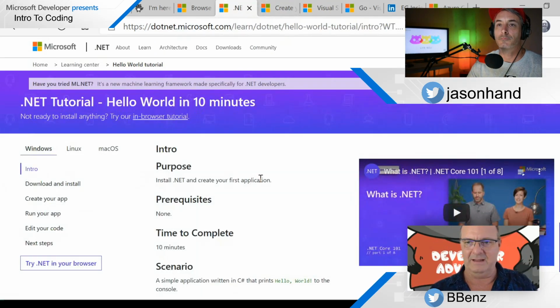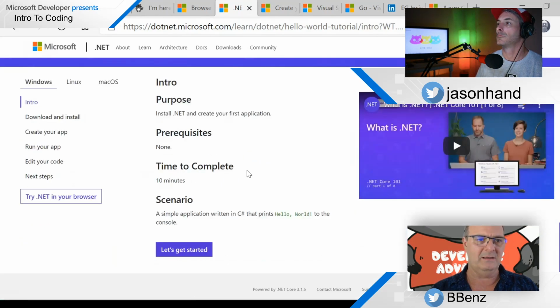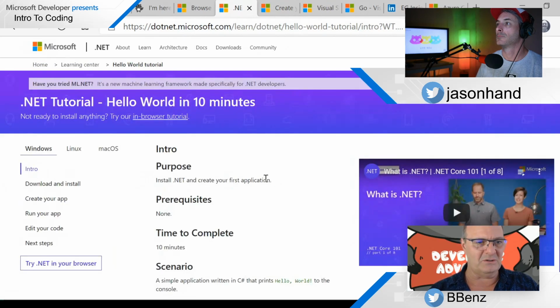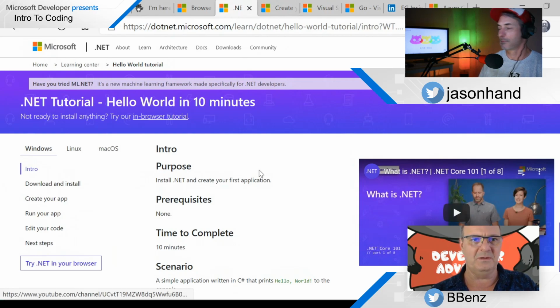So .NET is, once again, one of those solid careers that has a lot of options, working in large enterprises or startups to build applications. Basically, there's an intro. You download and install a few things you need. You create an app. You run it. You edit your code, and then you can try other things. This only takes 10 minutes. It's a great way to get started with coding. If you don't know anything about coding at all, it's a nice thing. And there are some videos here with some great folks who can show you details, some people you may have heard of before. And that's about it.